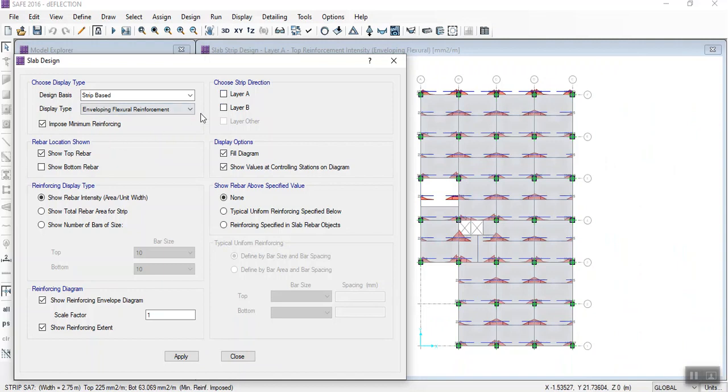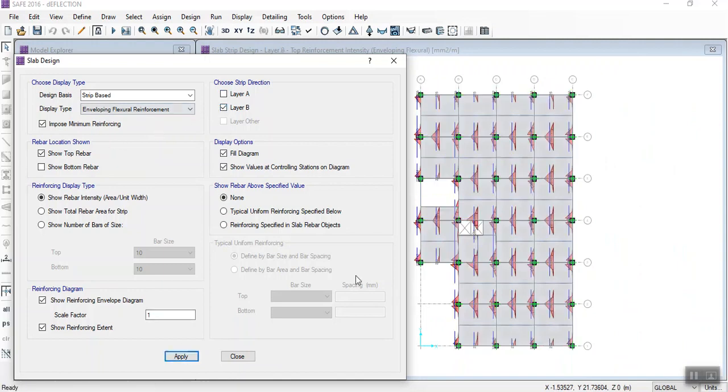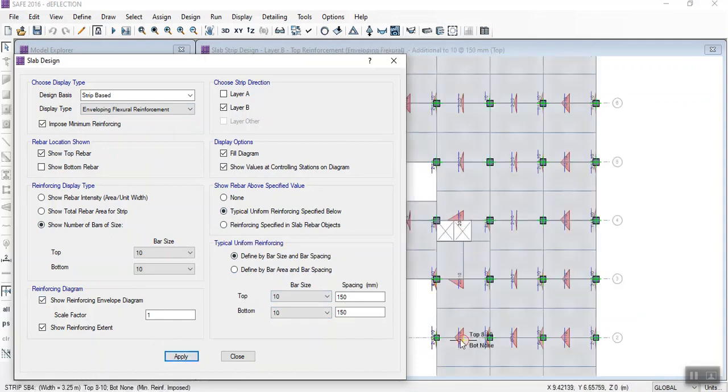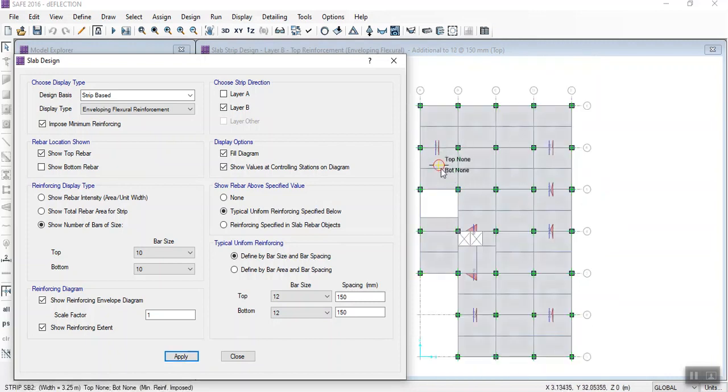Also if I have to check in layer B direction, the required bar will be shown here. We can also check by typical bar and this required additional rebar. Here we can see the number of additional bar required. We may change this bar diameter to 12 mm in order to reduce the additional bar required. Also we may reduce spacing here. If I provide 12 diameter bar with 100 spacing, no additional bar are required.